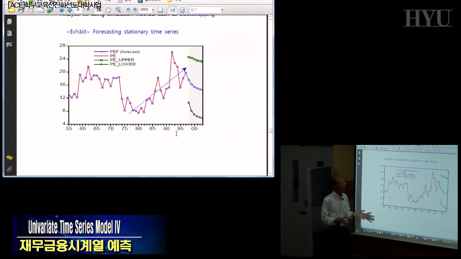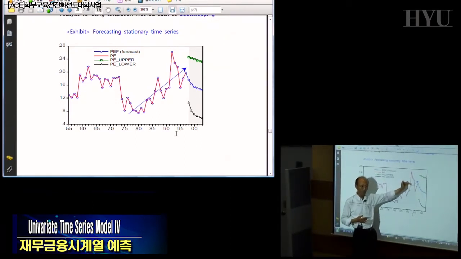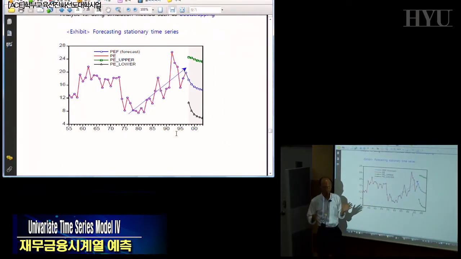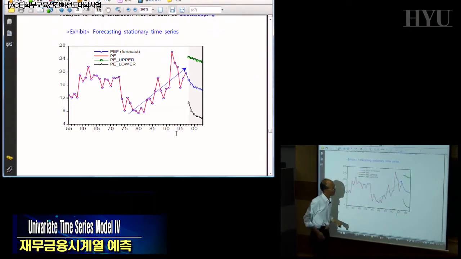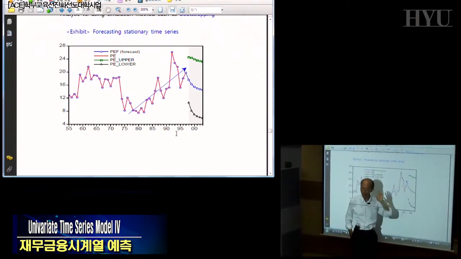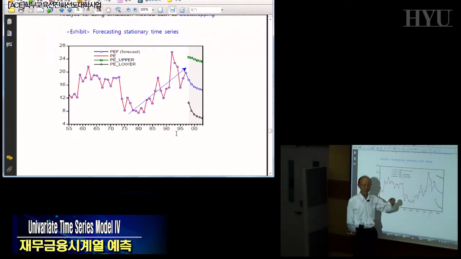Of course, if your model is really a good one, then it should be able to explain in-sample variation. Right? And also, if your model is good, and also if the structure of the economy is the same, then your forecast has to be also good. So in sample and out of sample. But mostly, what we are concerned is out of sample forecast ability. So we get to a measure that can be used to determine which model produces better forecast shortly.